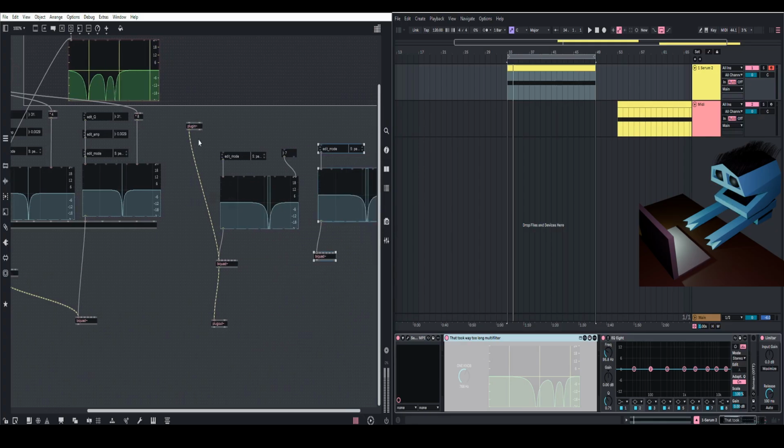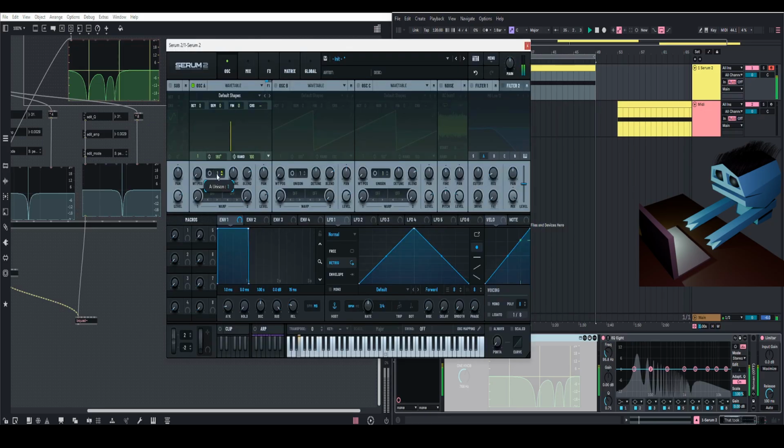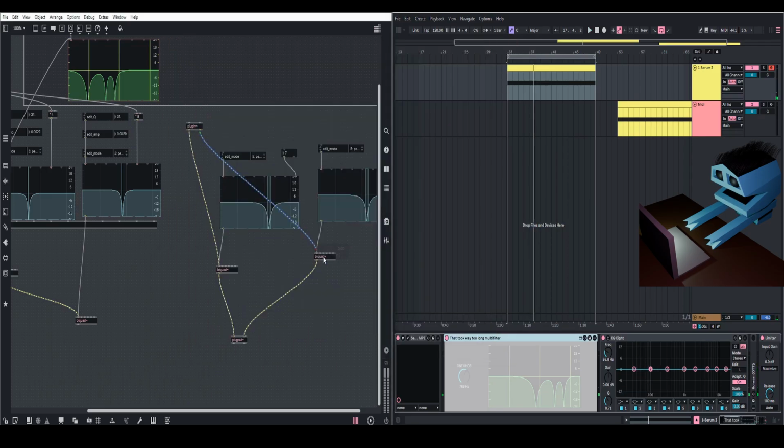So this is for the left side of our signal, and then this is for the right side of our signal right here. And so we'd plug it in like that. And now we have stereo information. But the biquad object works in mono, so it's not going to output a stereo signal if we do something like this.